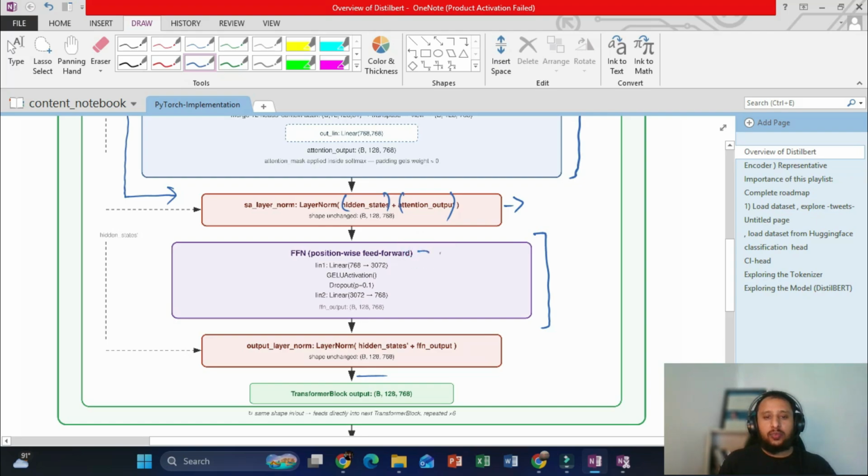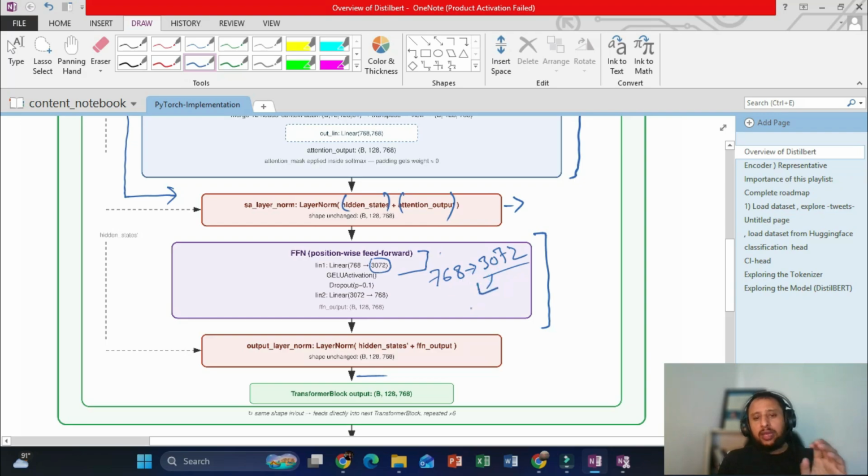In this, you can see here we have 3072. So from 768, we expand the span of dimensions to 3072. We will discuss the reason behind this.